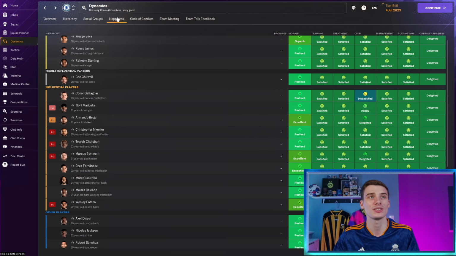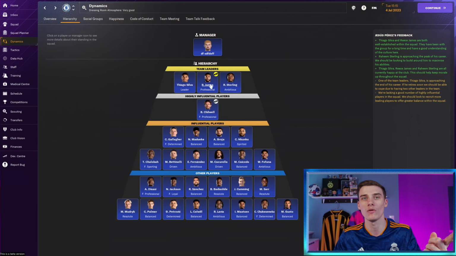And also, if he's a team leader, which you can see by going to the hierarchy section, our team leaders are Silva, Reece James and Sterling. That might not just affect those players. If you upset Sterling, for example, it's not just Sterling that might get upset. His unrest might go down to other players in the team. It can cause mutinies against you as a manager. So you want to make sure you're always keeping an eye on the dynamics of your team and making sure everybody is happy and getting what they want to an extent.